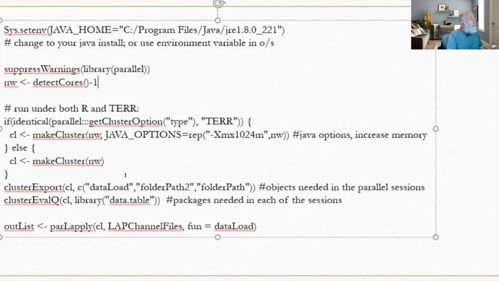And embedded in this is the ability to run your testing in R or in TERR. So you can test in this way to see which type of cluster you have access to, and if you have TERR, you want to give some options to the Java setup code. So that's about the hardest thing.